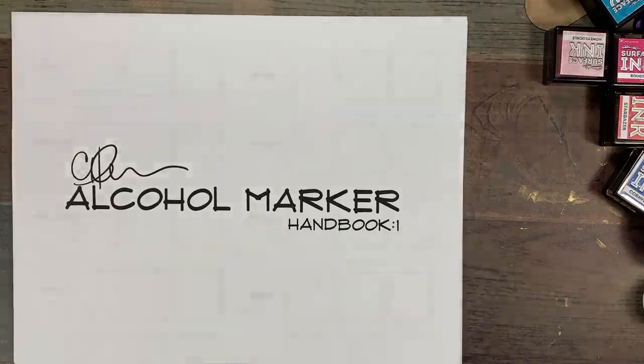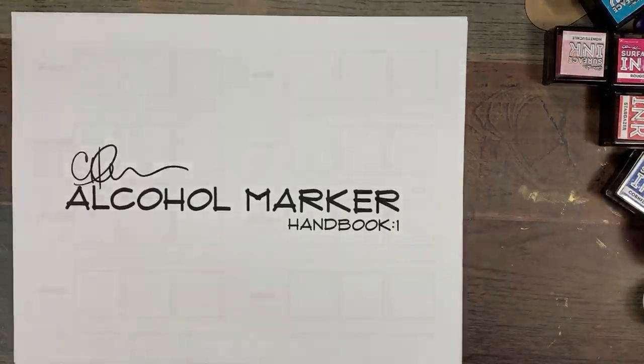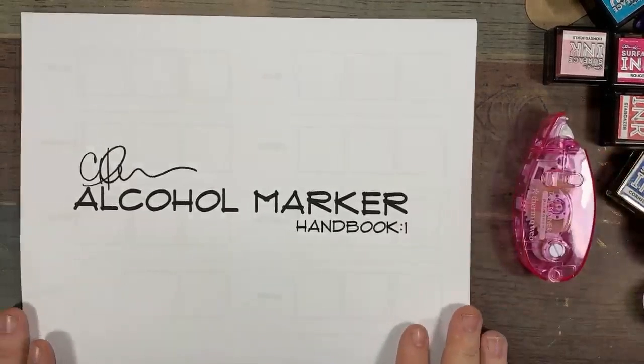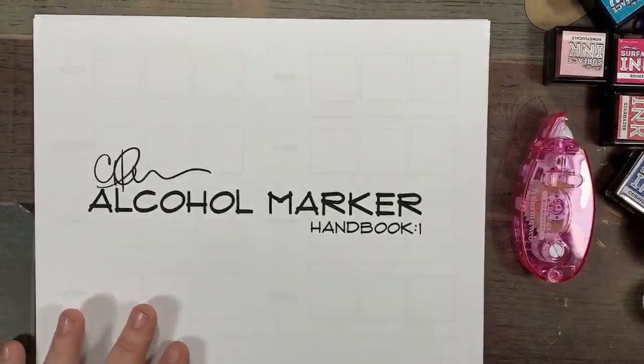So I wanted to come on here and let you all know what the alcohol marker class is all about. Also, we have a new level in the alcohol marker class, which I think is super cool and really exciting. So I wanted to tell you about that too. First of all, thank you to everyone that signed up for the marker class already. I super duper appreciate you.